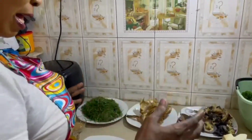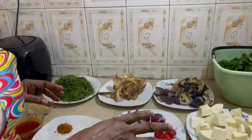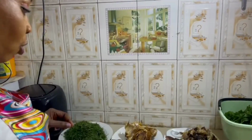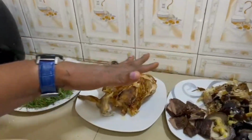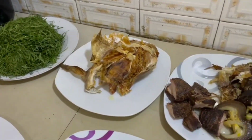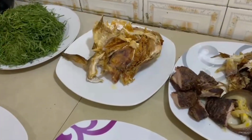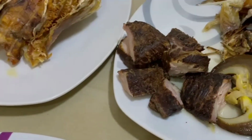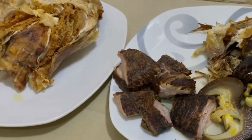Now we use yam as thickener. We don't use ofo or achi. We use yam or cocoyam, whichever that is available. Owerri soup naturally, we don't use meat. We use only stockfish, dry fish, snail. But in this case, I added a little dried meat, not raw meat, not the fresh cow meat. You dry it, you can use that, or any other, maybe your bush meat, dry bush meat and all that.